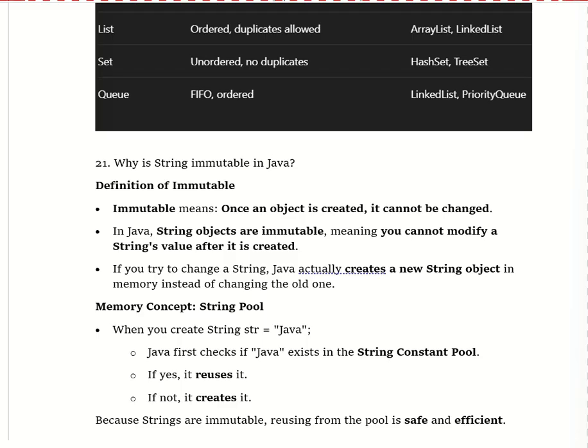And when we talk about a real life example of immutable strings, consider your PAN card number or Aadhaar card number. Once created, it cannot be changed. So if we want a new name or address, we have to issue a new PAN card. Similarly, a new string object is created in Java. So guys, it is the most important question, and if the interviewer asks give me a real life example about string immutability, you can give the example of the PAN card and the Aadhaar card. So once we create it, we can't change it.